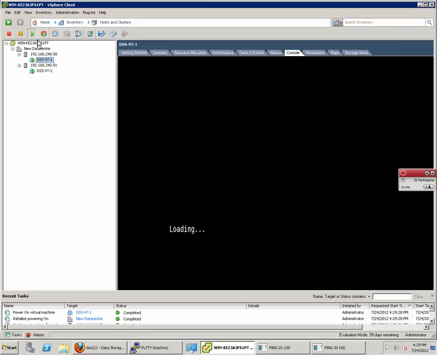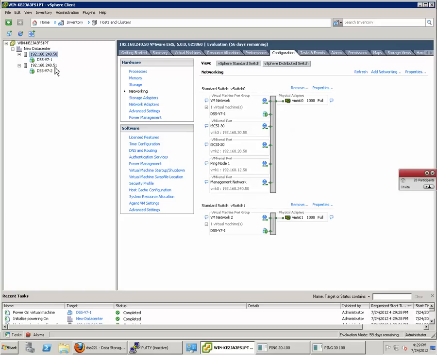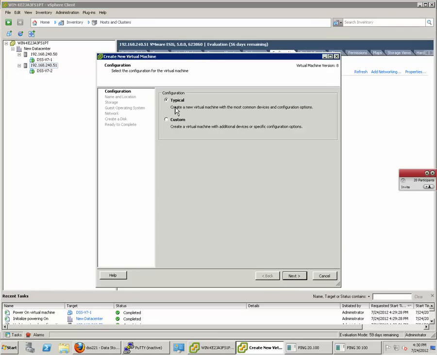Okay, so we can have a typical setup and then edit settings later on, but we can also decide about some particular settings when we select custom, so we are able to answer more questions. Okay, I will just put test because I will just delete it after installing. Now the question is where.